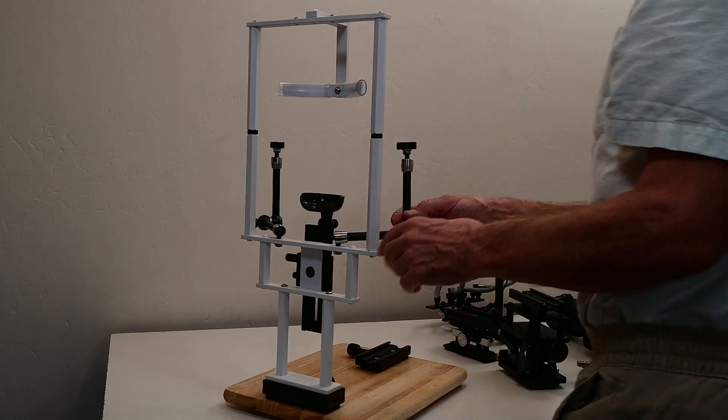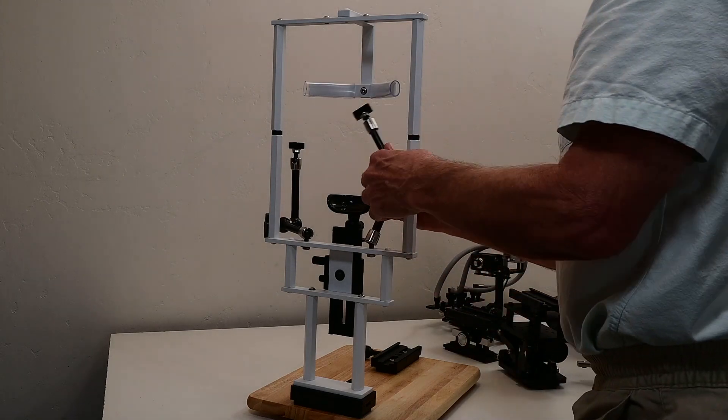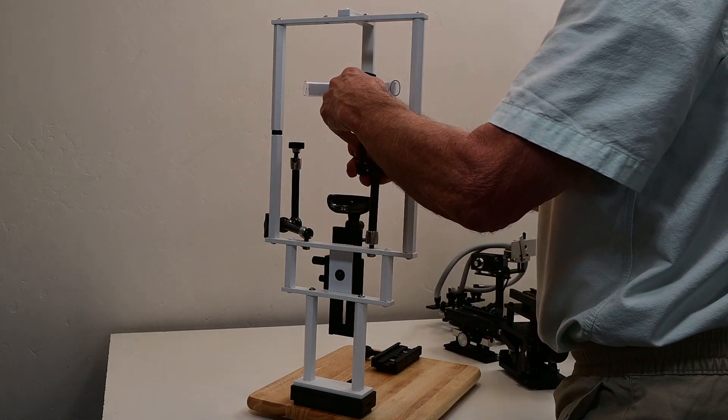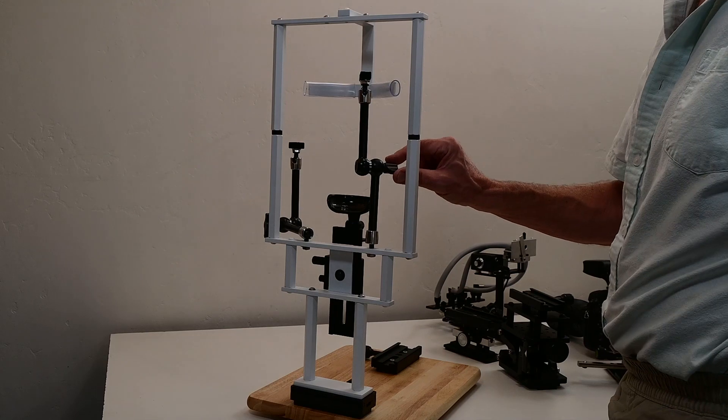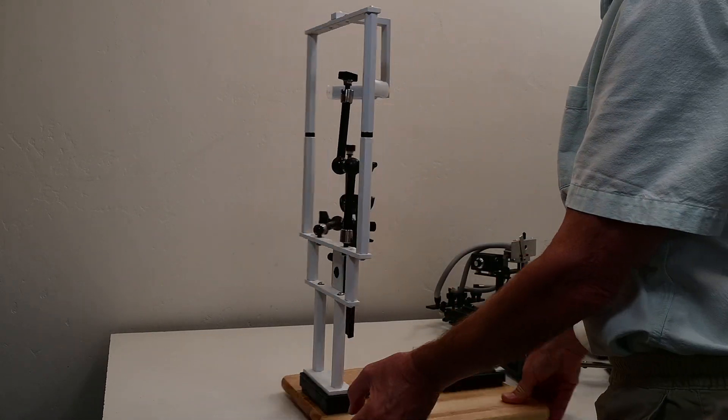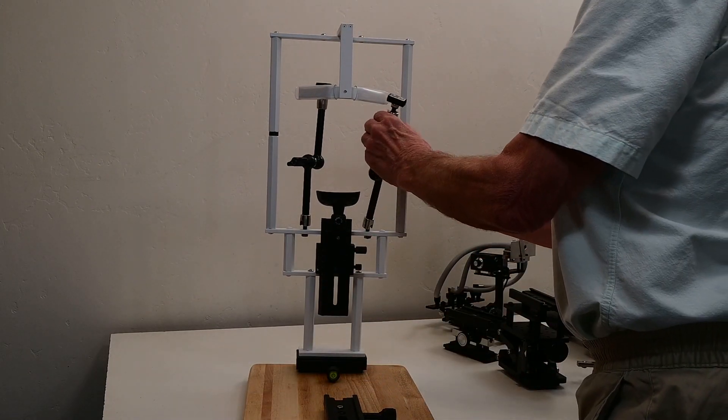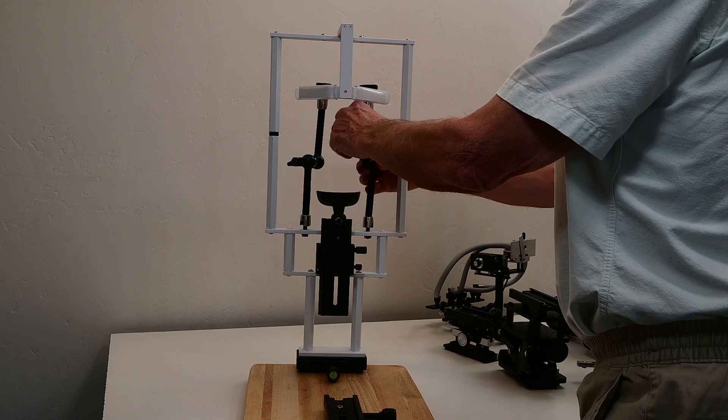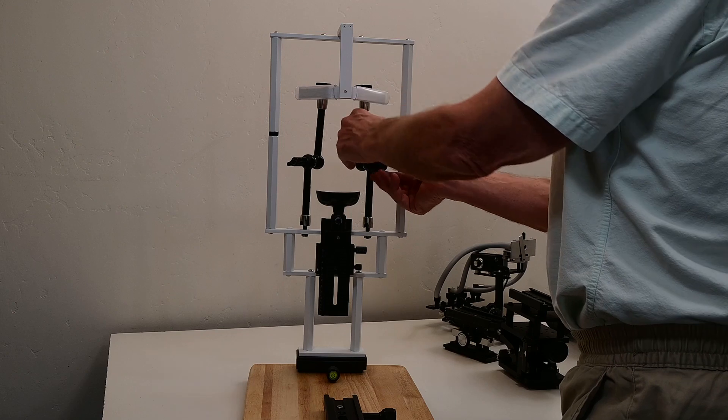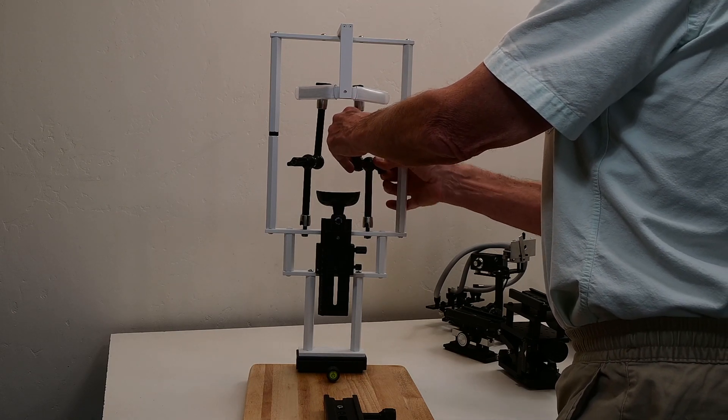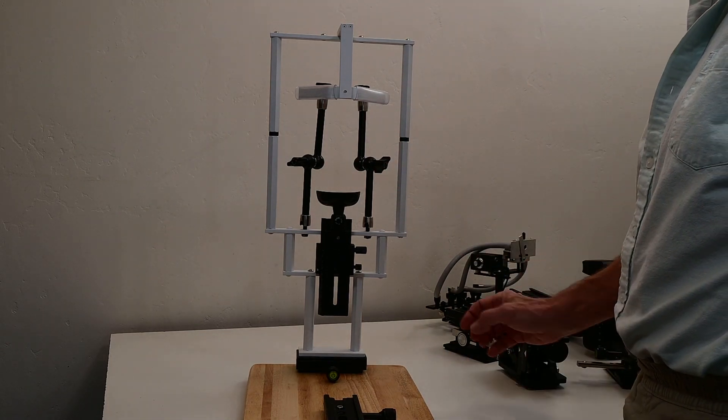With the new design, we're going to make these into their storage and transport position first. They go straight up and the knob is tightened at a 45 degree angle here, and the same over here. They can also go this way too. Those are now in the storage position for storage and transport.